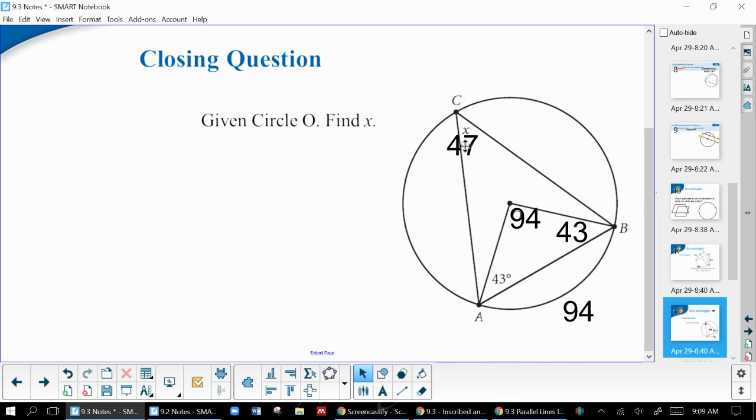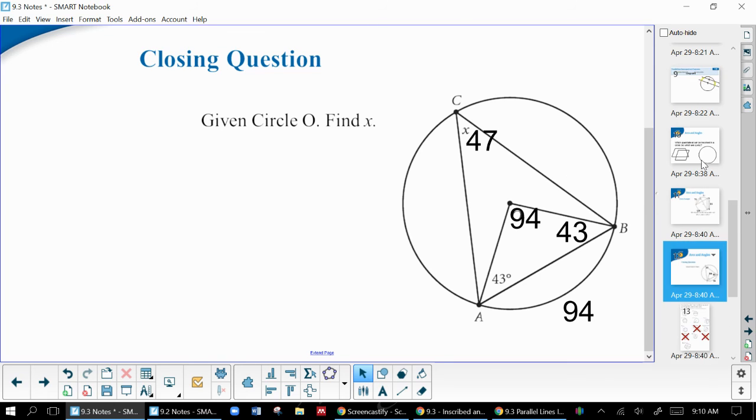So all the math you're doing, again, is going to be really straightforward. It's addition, subtraction, maybe some division. The challenge here is using those conjectures to figure out what you know, and focus on finding just anything that you know right away. You can always find something using one of those conjectures, one of the things you know, then use that new information to build on what you've got to find.